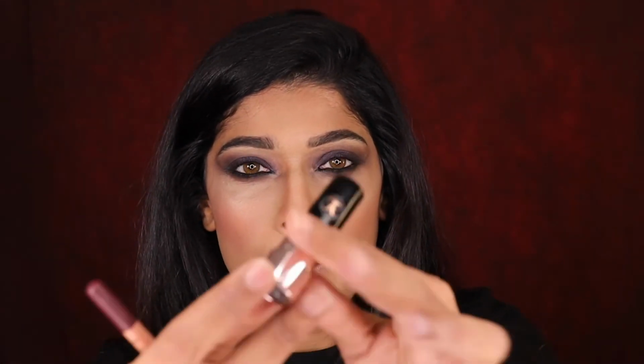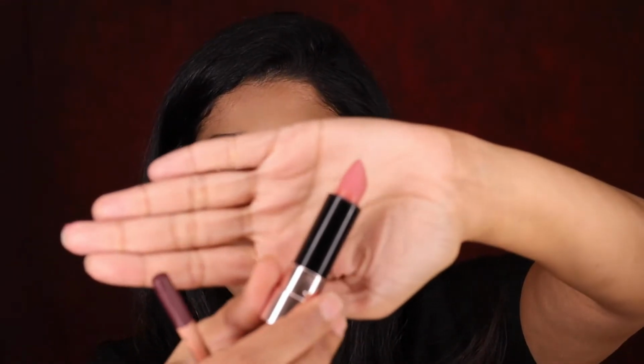I'm going to use the Makeup Forever HD in 718. It's a burgundy, and I'm going to top it off with Anastasia lipstick, a very beautiful pinkish brown shade. We are again going to apply the lip pencil all over my lips and then do the lipstick on top. So let's do this. This combination is specifically for people with thin lips. This will give you a poutier and fuller looking lip.